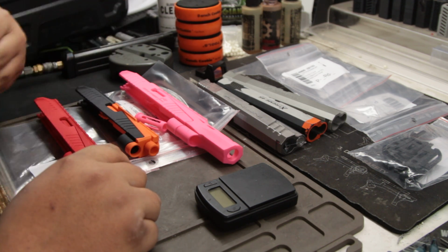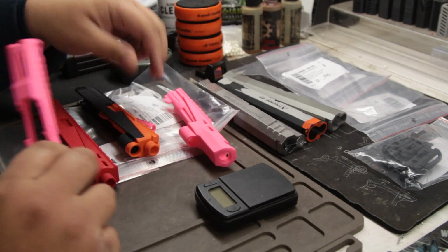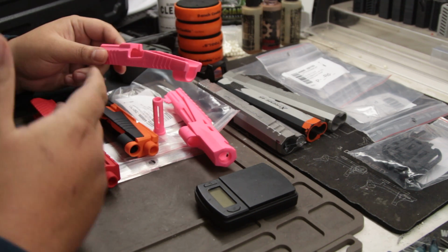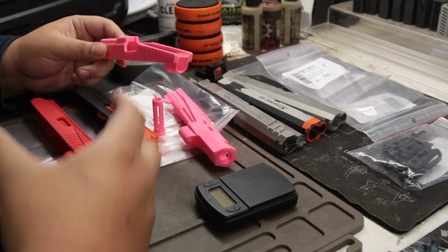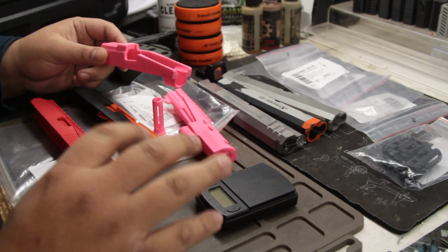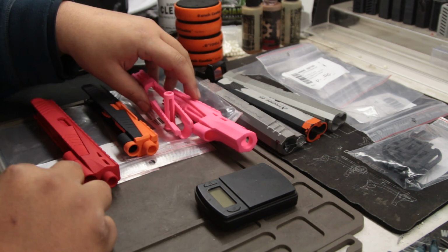These are all within 20 grams. Literally, this is what's moving plus the plug. There's nothing faster than this setup. You'll see on this customer setup, his goal was to be very fast, and I'll shoot it just a little. I'm not gonna shoot that much, but I want to show you that it does work. We're gonna be assembling the pink one. The pink one is mine.